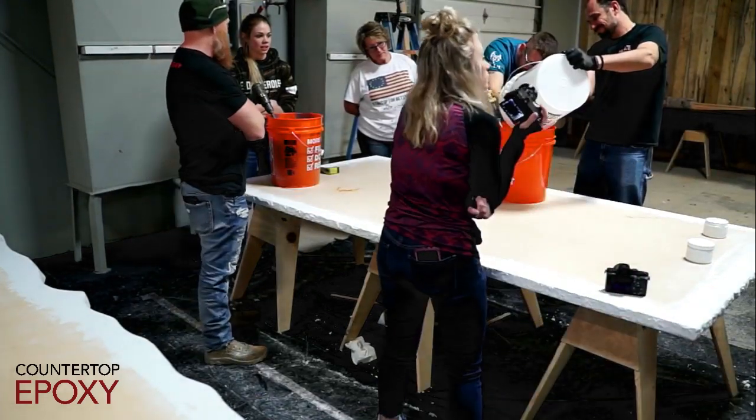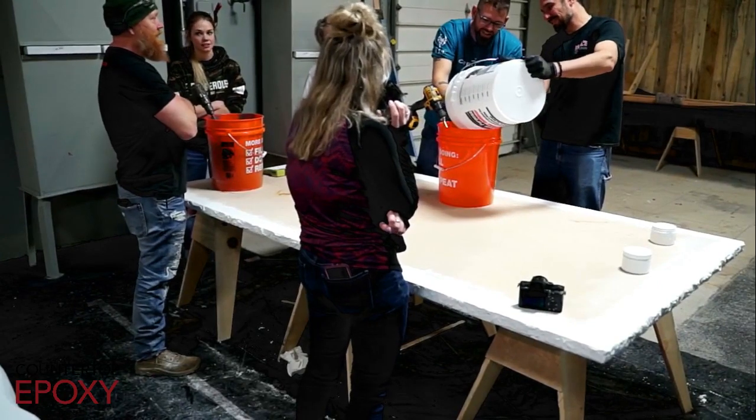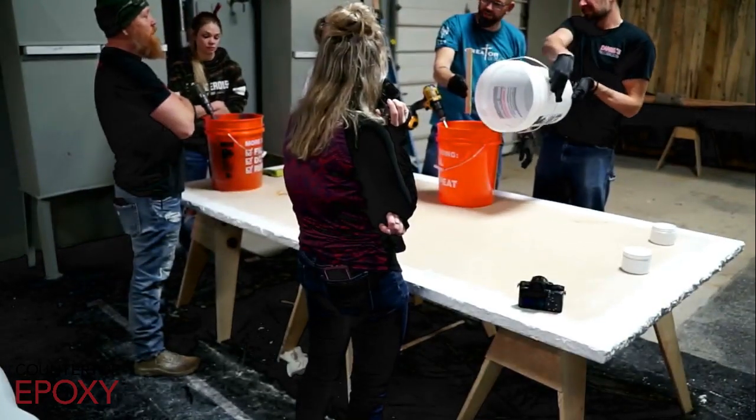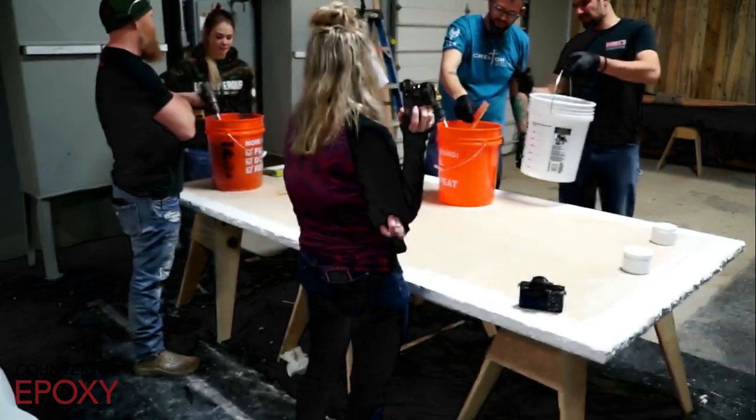And if you see him past Miss Rachel, he is scraping out the sides and the bottom into the next container, just making sure that he's getting all of that first product that he poured that he couldn't get with that paddle mixed into that second pour.